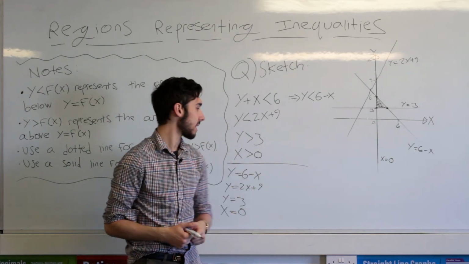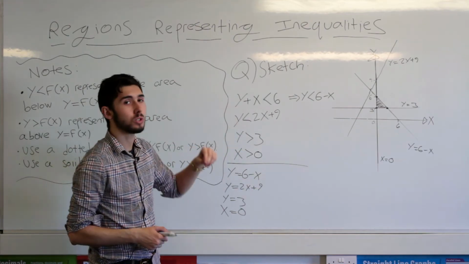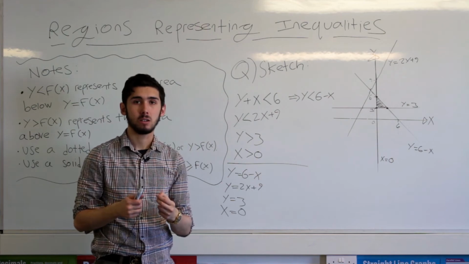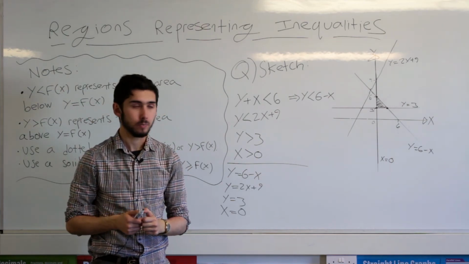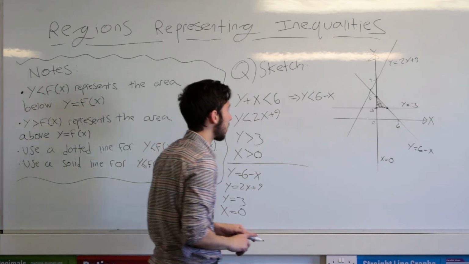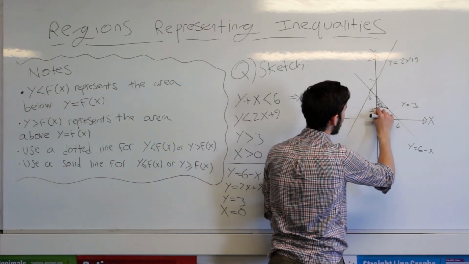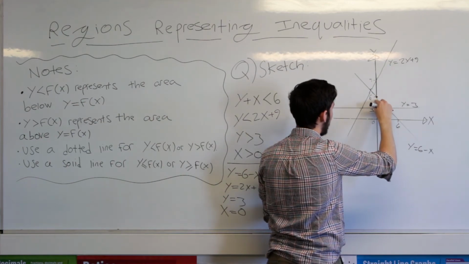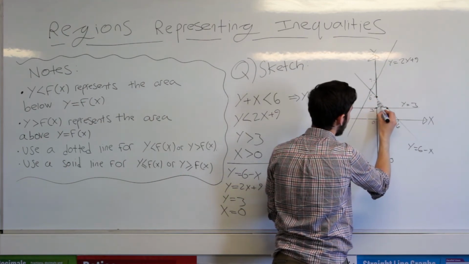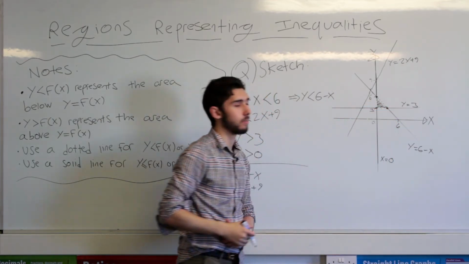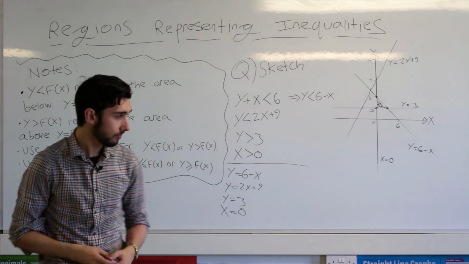Now there's one more thing again, guys. All of these are not less than or equal to or greater than or equal to. They are strictly less than or greater than, which means the lines must all be dotted or dashed. So I won't actually use the rag, I'll just use my finger because it's such a small area. We essentially end up with the same region, but we just dash the lines like that. That is the final answer.